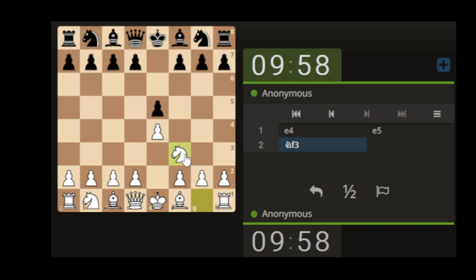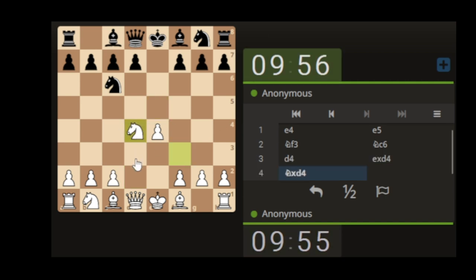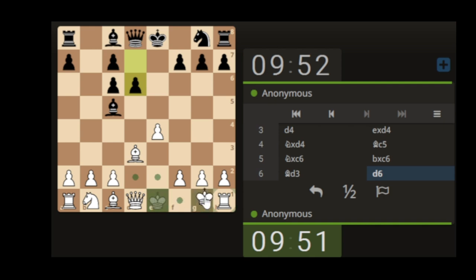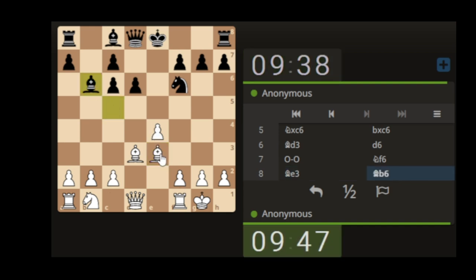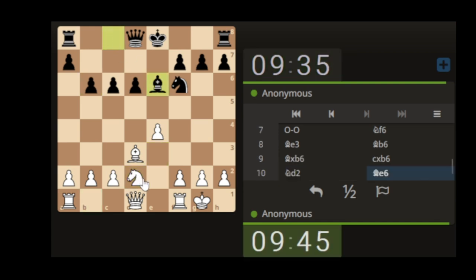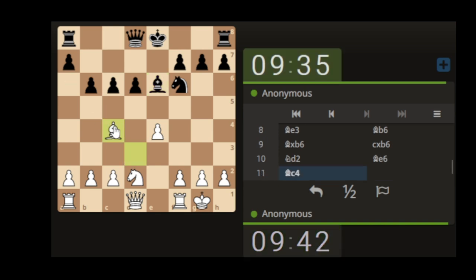Let's attack the pawn. And in the centre, let's grab. Let's grab. Support the pawn. Castle. Attack the bishop. Take the bishop. Develop the knight. And attack the bishop.